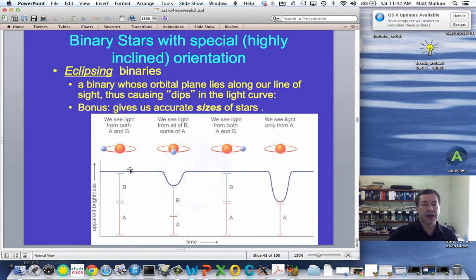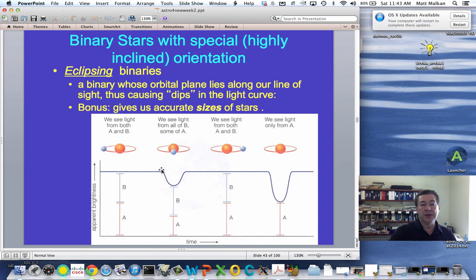We can measure the velocity. And this, by the way, you don't have to be able to tell directly that there's two stars there. Remember, these are so far away, it'll just look like one star. It'll look like the light from one point of light, except that periodically the light will dim. Why is the light dimming? So here's the light from both of the stars. This is time moving along the x-axis, and the vertical axis is the brightness of the star. We're seeing both the stars. Just looks like a single point of light.